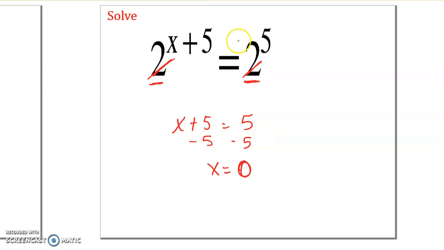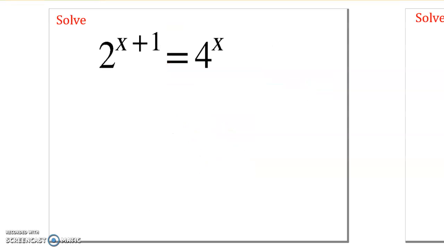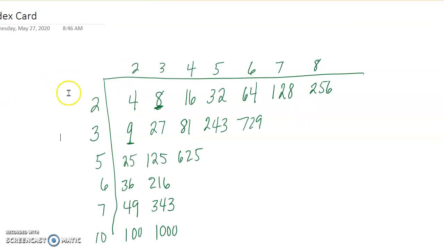So that one's kind of silly, but if you see here, I want this side to be the same as this. So all I need x to be is 0, and then therefore both sides would be 2 to the power of 5. Our next problem, this is the base 2. This is not a 2. I never want to go bigger, so I don't want to make the 2 become a 4. So I'm going to leave the 2 here, and that's the smallest it can become because if we look back at our index card, 2 is the smallest family I have.